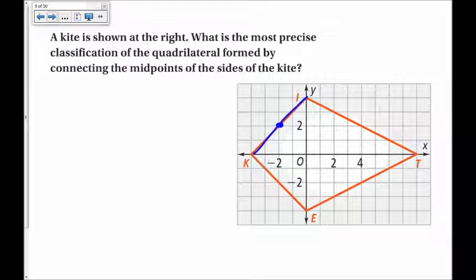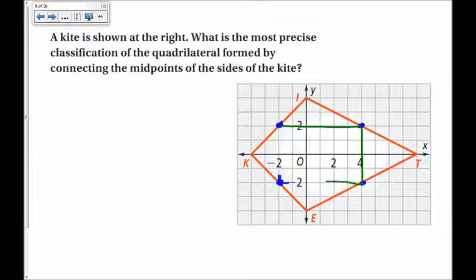For this one, it looks to be about right here because I'm going down to over 4, down to over 4. This one is right here, so I'm going, sorry, over 2, down 2, over 2, down 2. And here it's right here. Okay, so I have those 4 points. Let me clean this up a little bit. Okay, and I'll connect these.